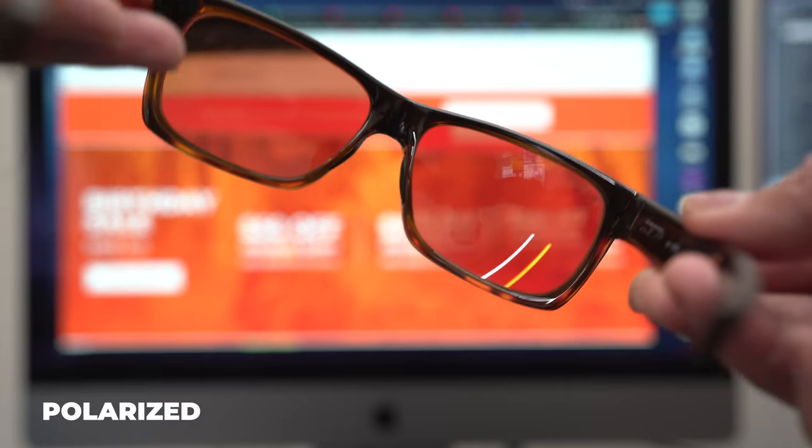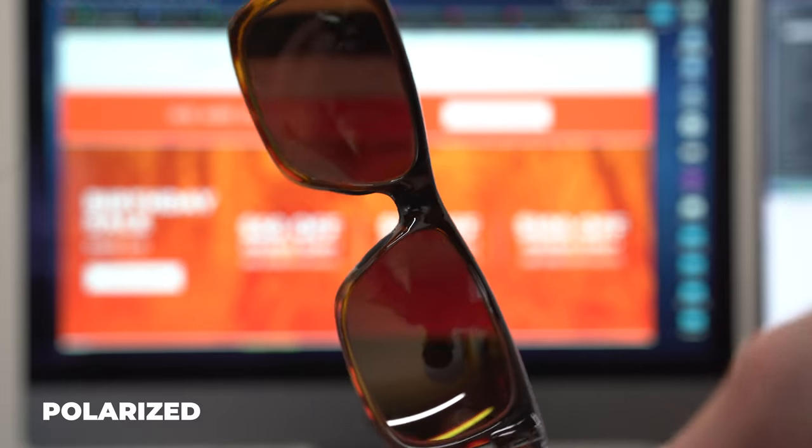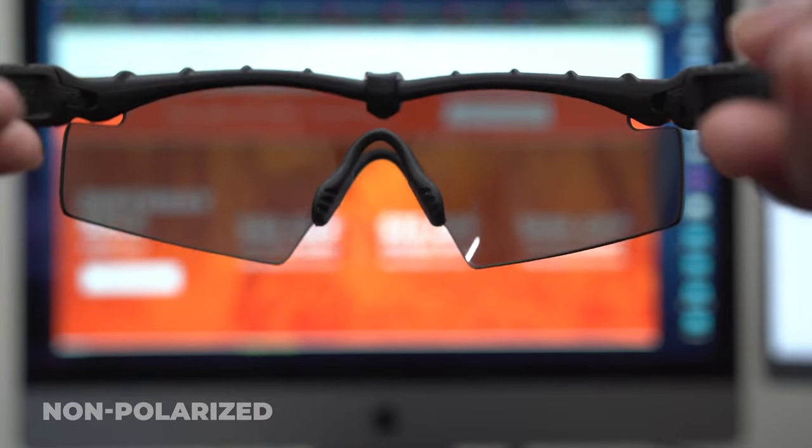You have sunglasses and you want to know if your lenses are polarized. There's a pretty simple and accessible method. The easiest thing I've found is to use a computer screen — a computer display — more so than a cell phone. Hopefully you have a computer available, whether laptop or desktop. You just hold your sunglasses in front of you, look through the lenses, rotate that frame 90 degrees, and if you have polarized lenses, that display gets darker.